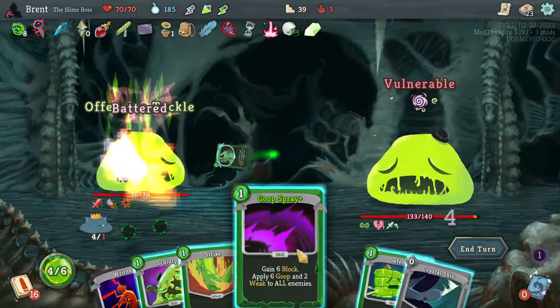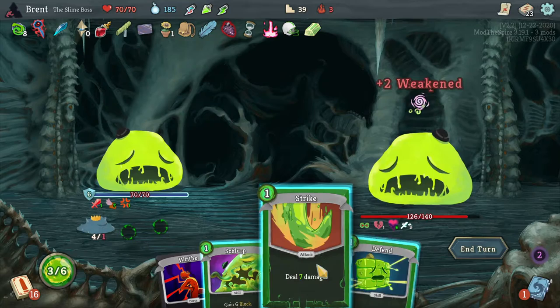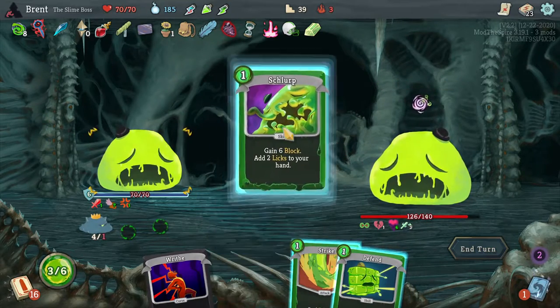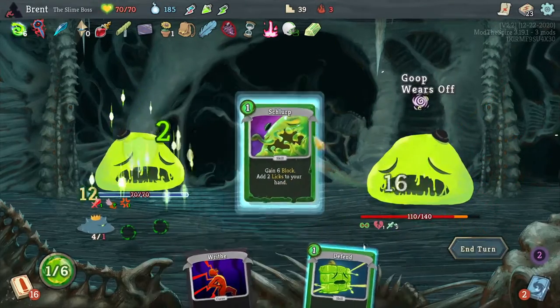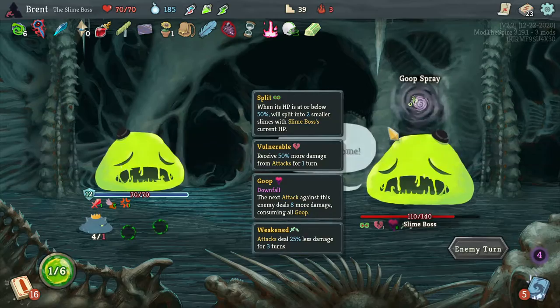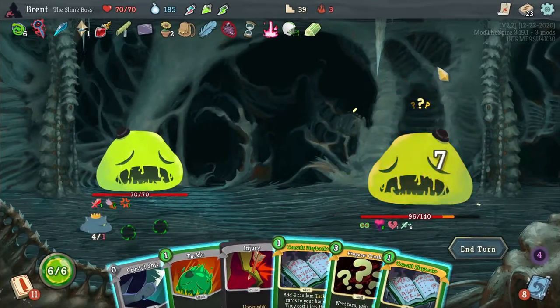Vulnerability, very good. Recklessness, very good. Give Goop Spray for weakness. And goop. Because we don't really need to heal. But we can, I guess, set up and then do this. I'm very close to breaking it. A good Consult Playbook turn. Very nice. There we go.